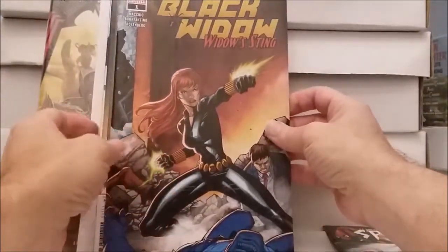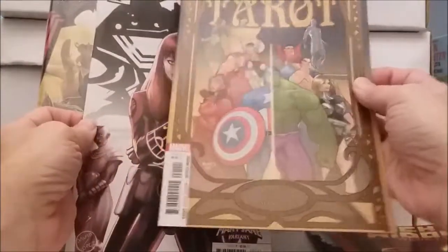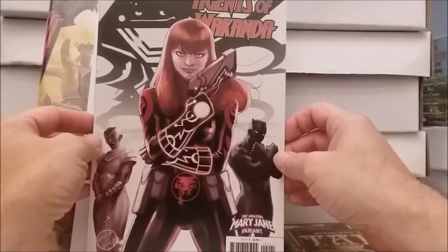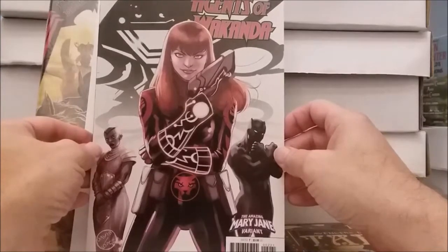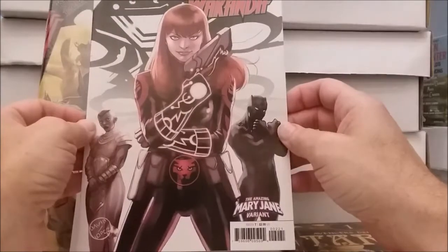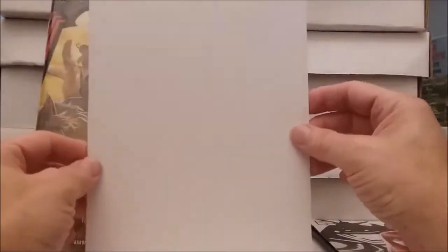All right, so what do we got? We've got Black Widow Sting, Avengers Defenders Tarot, and Black Panther and the Agents of Wakanda. Oh my — The Amazing Mary Jane variant — oh wow, Mary Jane is an agent of Wakanda! I'm going to go back and just get all my old Stan Lee, John Romita, Steve Ditko Spider-Man comics and throw all this stuff in the garbage — just kidding. I guess it's a good deal if you want a few older comics. Three ninety-nine and four ninety-nine cover prices, getting them for about a buck and a quarter. And you get a free cardboard backing board!